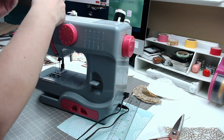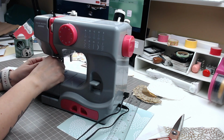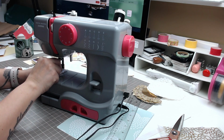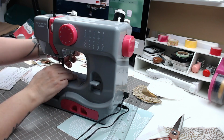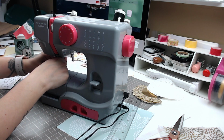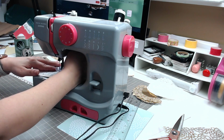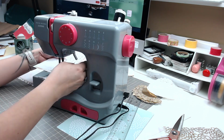I think the thread just got pulled out, and so anyhow, this machine is super easy to thread, and so I just had to. The hardest part was actually seeing the eye of the needle and getting it in, because my eyes are a little old and they're having a bit of trouble seeing tiny little things, but I managed to eventually get it threaded, as you can see there.